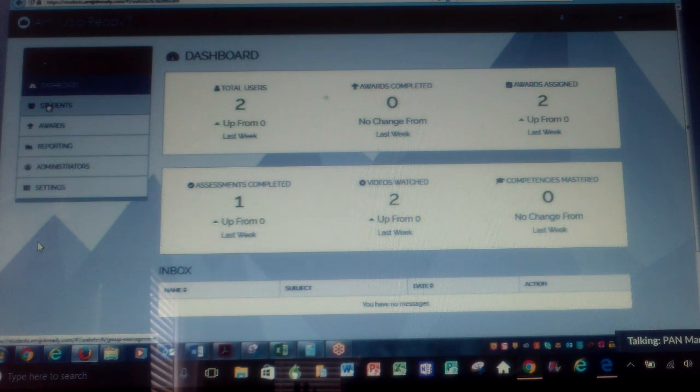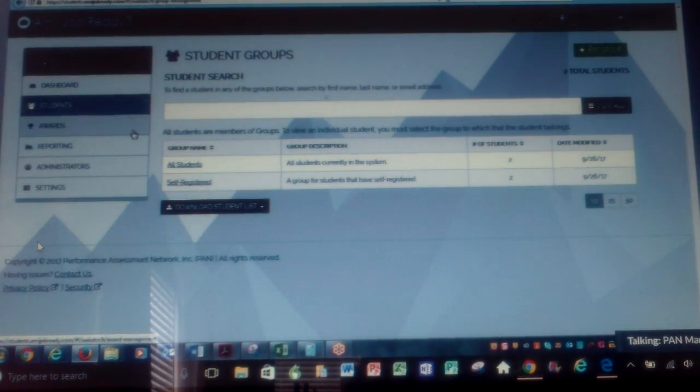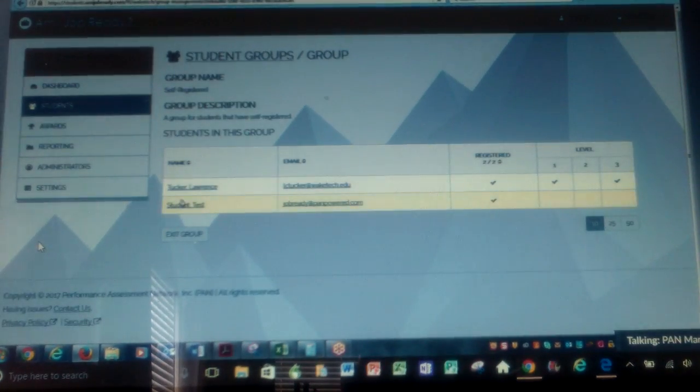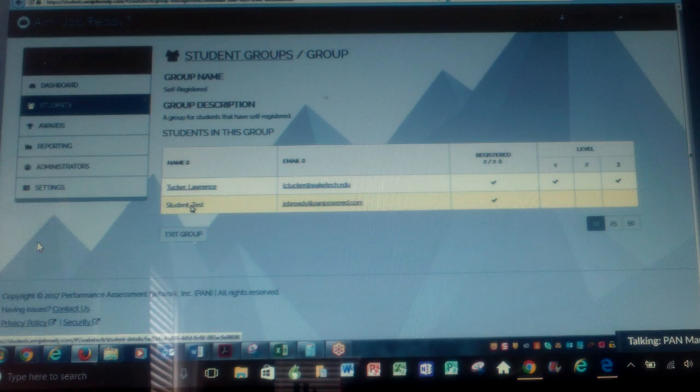The students tab, they exist as part of groups. So here in the self-registered group, I think one of you even may have jumped on in the meantime during the call. There's the test account I had just created, and then Lawrence, it looks like you hopped on, or someone has since this account was created a little while ago.